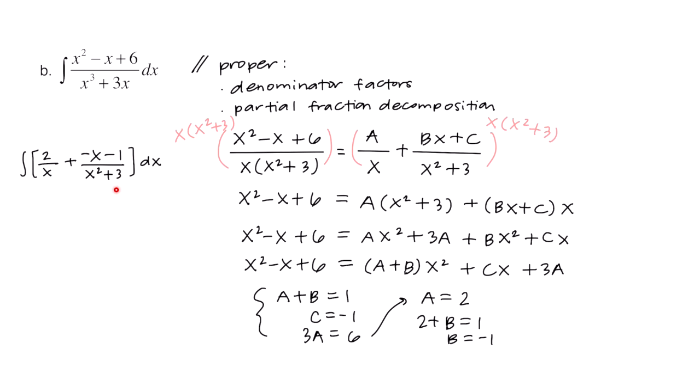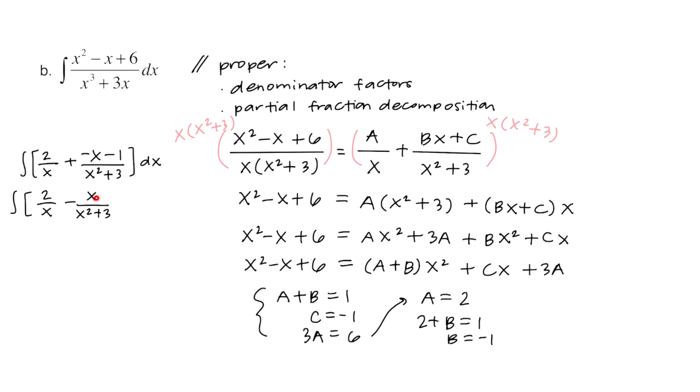Over here, though, we have a little bit more going on. First thing I would do is look at the denominator and say, if I let u equal the denominator, what's the derivative? You would get 2x, and that isn't going to really quickly cancel out with this entire numerator. So what we're going to do is take this fraction and split up the numerator. So we go negative x over this denominator.